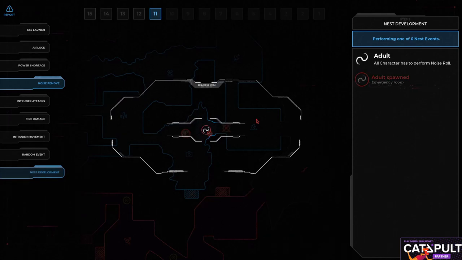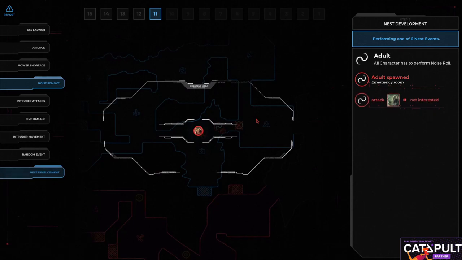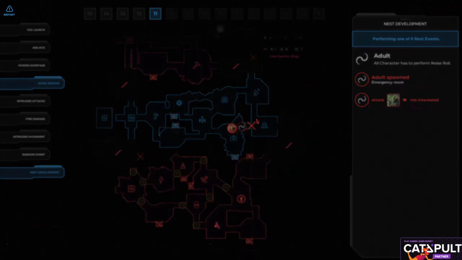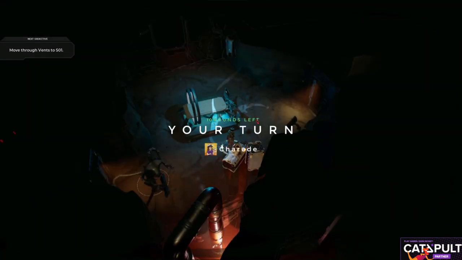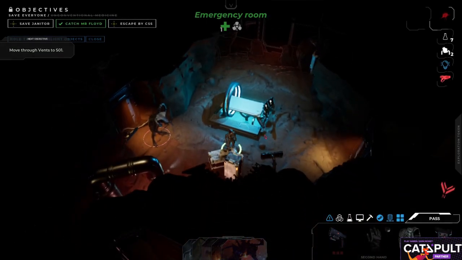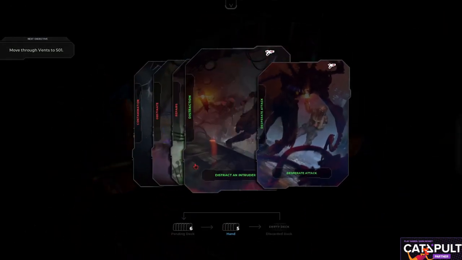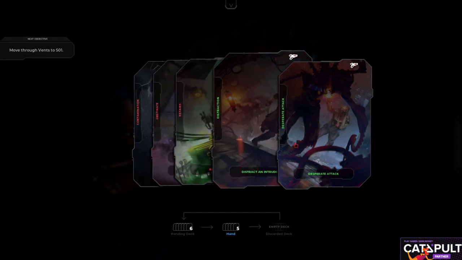Oh, no! It spawned one in the room I'm in. No! No! It spawned one there. Oh, no. I hope it doesn't get to the janitor. Do I have the cards? Distraction. Desperate. Oh, I don't have what I need.